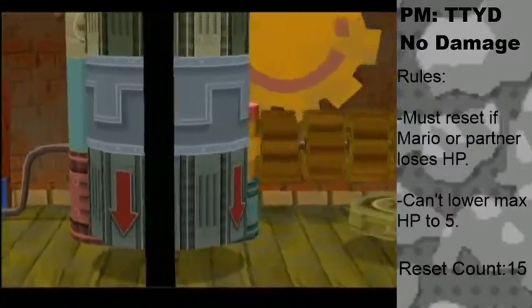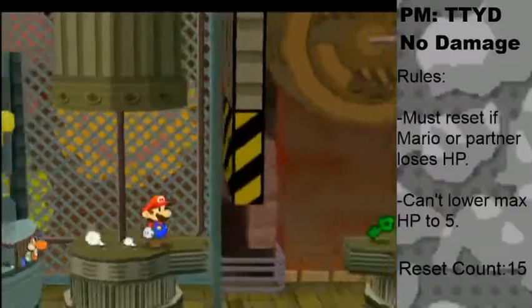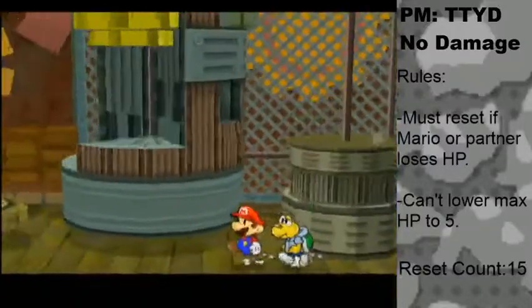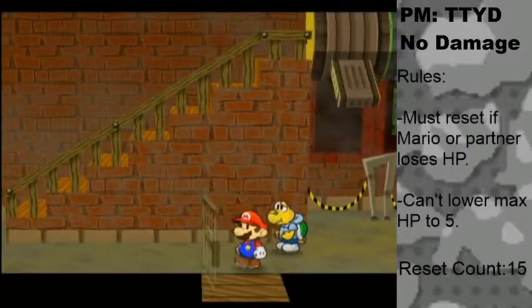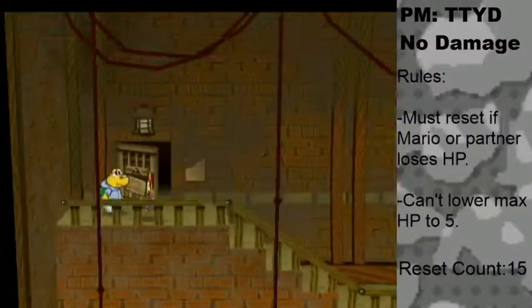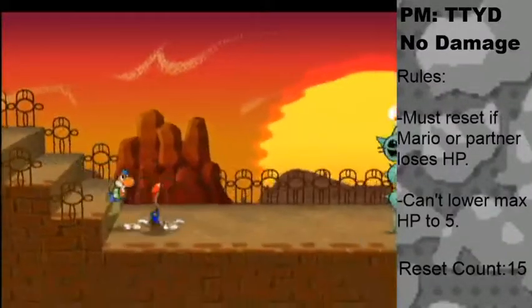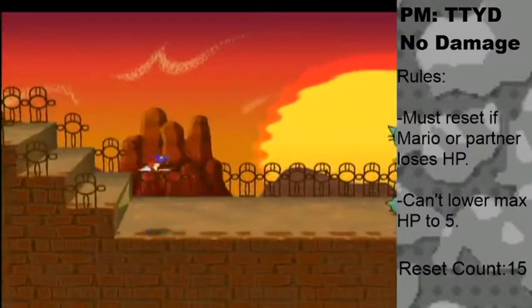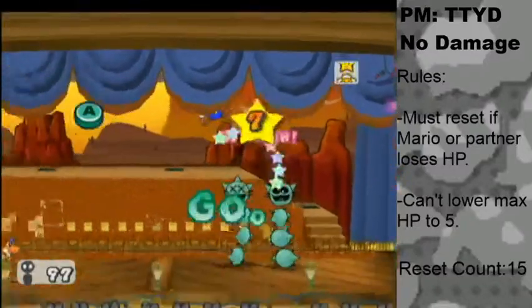Right. Okay. Right. Have to head out this way. Great. We'll grab that real quick. Got spikes on, right? Yeah, okay, so I can jump on those guys just fine. Okay. Right.